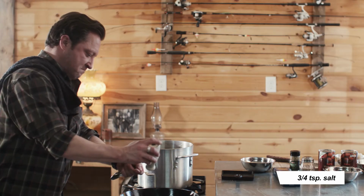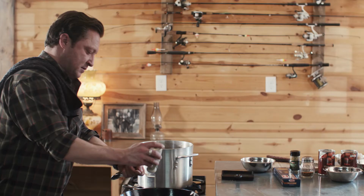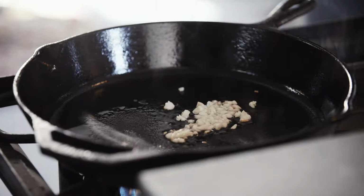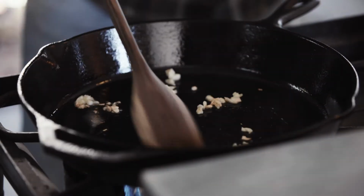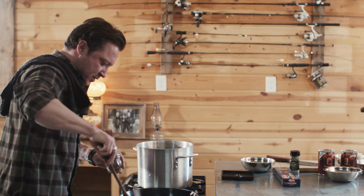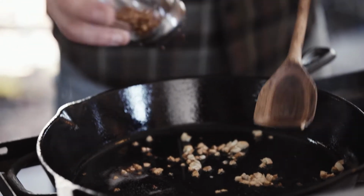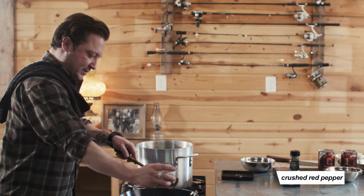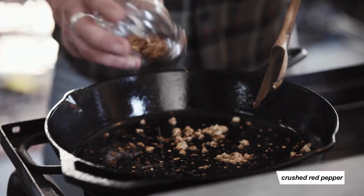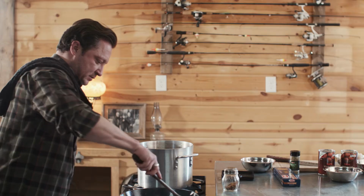We're gonna add about 3/4 of a teaspoon of salt here. That looks to be about good. Okay, we got our salt in there and our oil. I am gonna do the crushed red pepper to taste because I like a lot of spice. So I'm not really gonna hold back. Everything's starting to brown, toast up real nice.